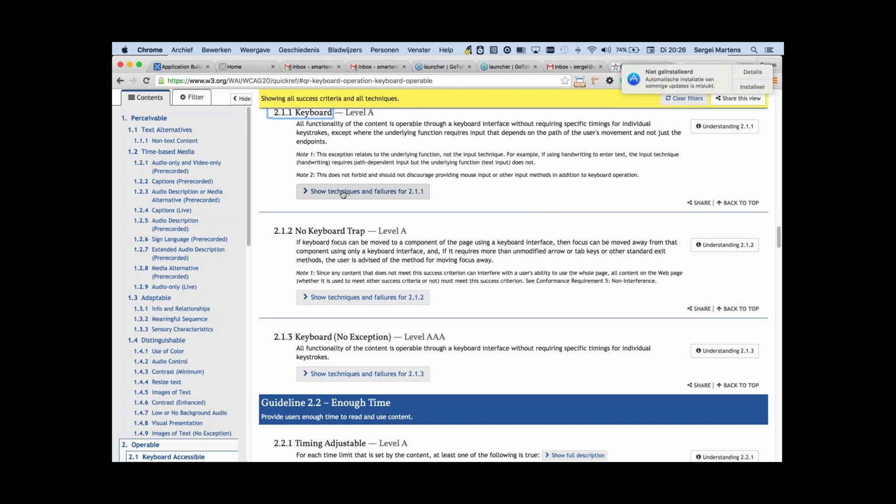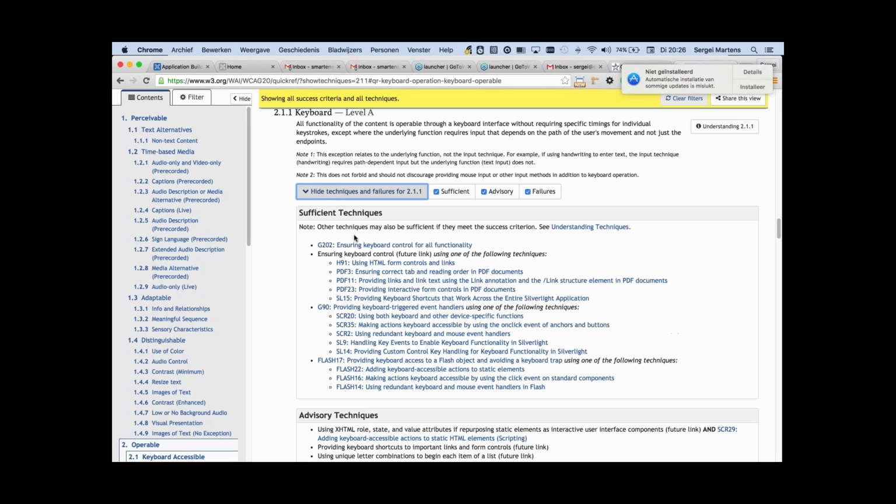And if we want to know how we can implement this rule, we can open this panel, and there are all kinds of tips on techniques for how we can comply with this guideline. There are all kinds of lines with a prefix.